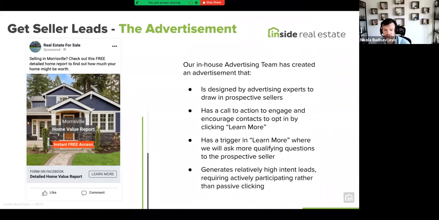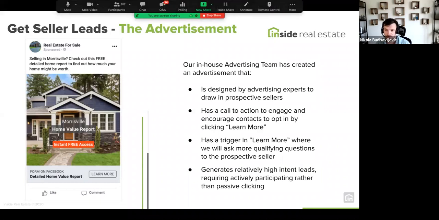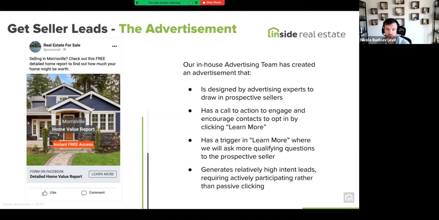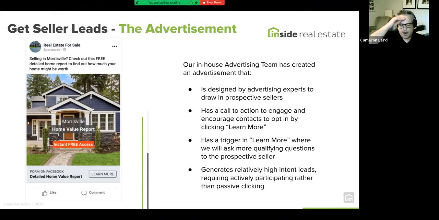Someone is asking for the distinction between this and Property Boost. Maybe it's a good way to show why you would use the different options, depending on your needs. Absolutely. Property Boost is a single property listing ad that goes out on Facebook. They tend to get a higher volume of leads coming in with lower intent. So if you want to create a well-rounded collection of leads coming into your kvCORE database, you can mix and match the programs together.